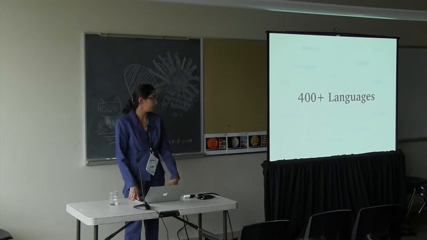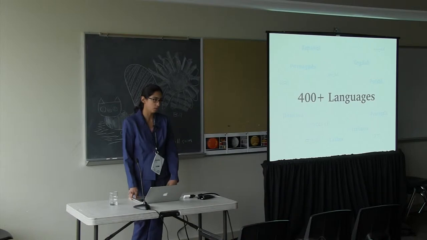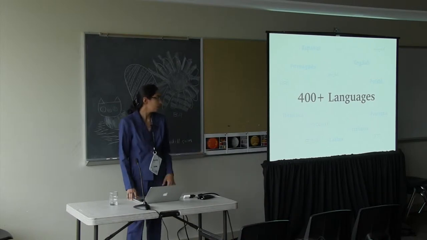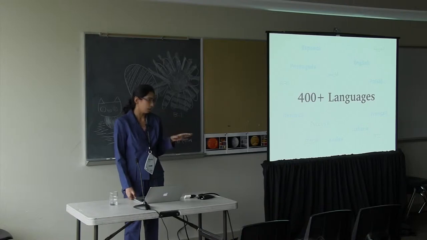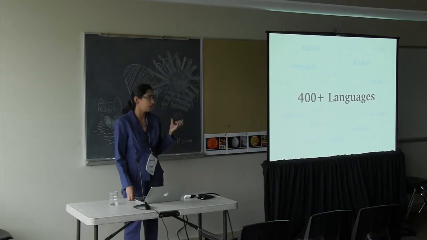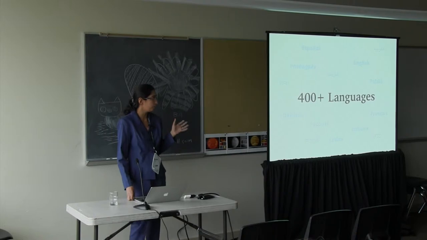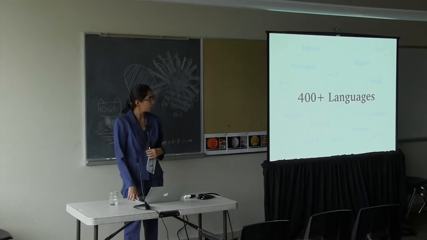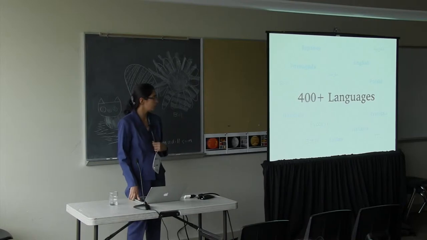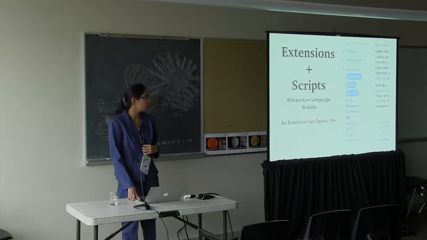Wikipedia caters to about 400 languages, sometimes in excess of that. There are about 400 different wikis running in their own capacity. If there are 400 languages, the language list tends to be really long. It becomes cumbersome if you want to search your choice of language repeatedly in this list, which happens often for a power user. This became so much of a problem that there were some extensions and scripts that came up to solve this issue.